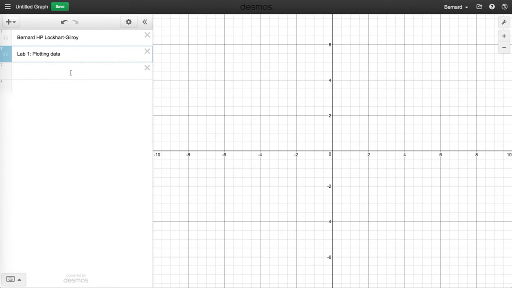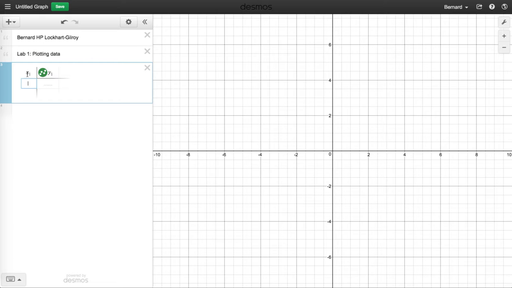For our purposes, we're going to want to be able to present data. So we should go and add a table. And we get, well, a table. Desmos doesn't know anything about what we're trying to do, so it defaults to that math default of x and y. And it puts the ones here in case we have other data sets and we'd have like an x2 and a y2 and so on.